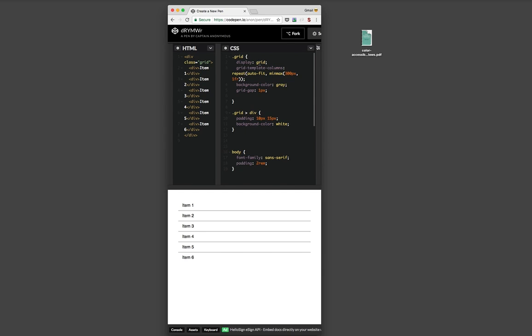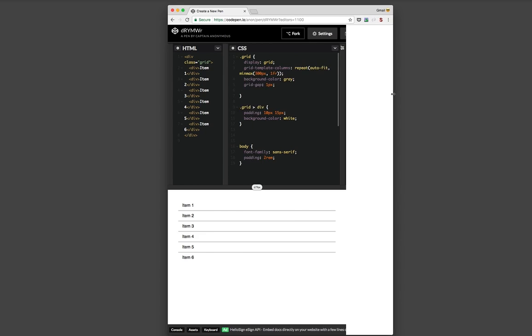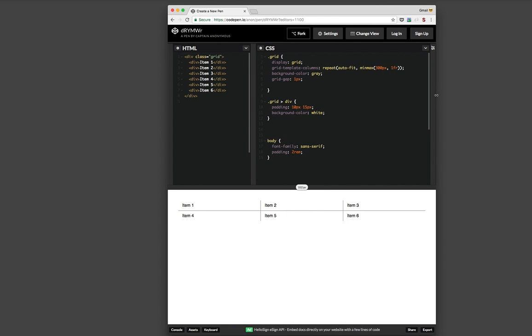way there. So in this case, if I just resize this out so we can see this a little bit more easily, we have our grid template columns. In this case, I'm going to say repeat, and an auto-fit basically means fit as many items in a row as you can based on the dimensions that I've given. In this case, I've got a minmax command that says minimum 300 pixels, but otherwise distribute the size equally amongst them if we've got a little bit more room.